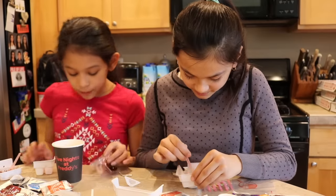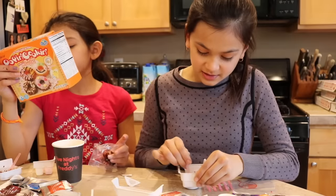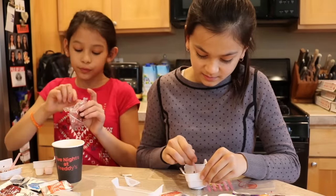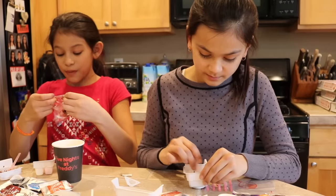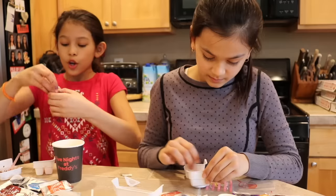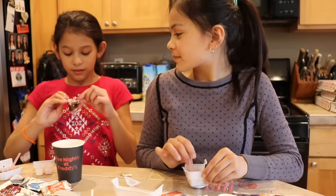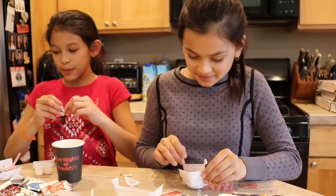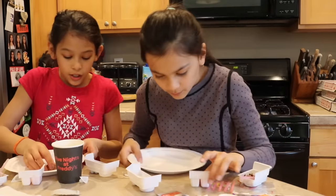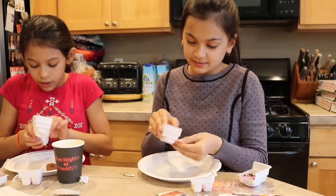Okay. Okay. Guys, this looks disgusting. Fold the top back up and twist. Fold the top back up, so I'm folding it up. And just keep on twisting. This does not work like it does in the pictures. It'll be harder. Thank you very much. I really want to eat it right now. I want to taste it so bad.